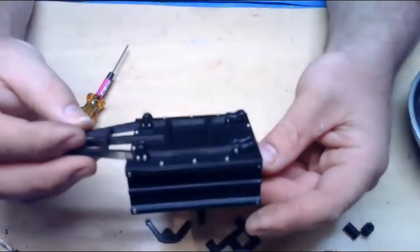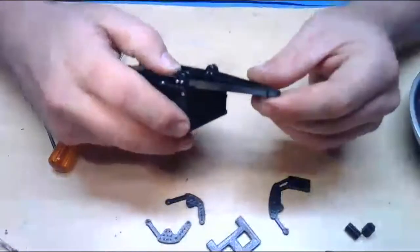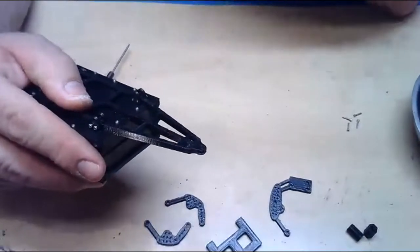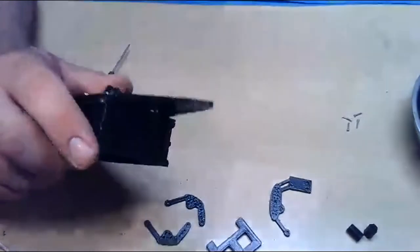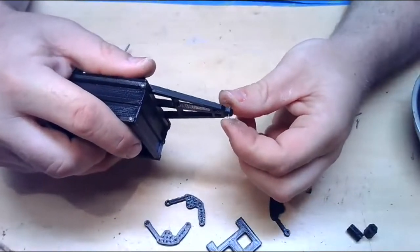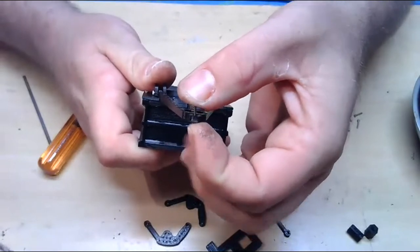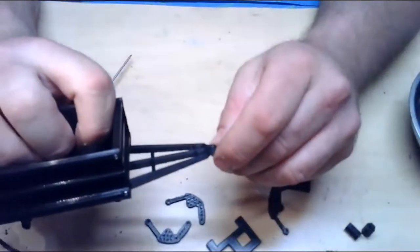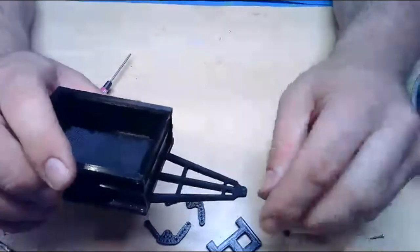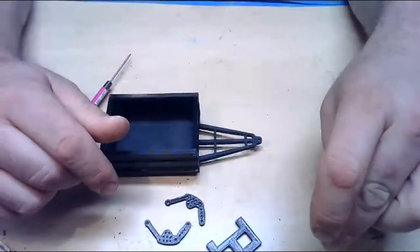And we have a trailer box and frame and mounts in the bottom. One other thing about this trailer — this little hole up here in the front is the pivot hole. That hole is designed as a double-vortex hole, the same way I do my high-clearance links. When you put a screw through it, it allows it to move in all directions without being loose. That alone, when mounted onto the hitch, will allow for a little bit of up and down movement. But to really benefit, you're gonna fall in love with the little double-jointed hitch.